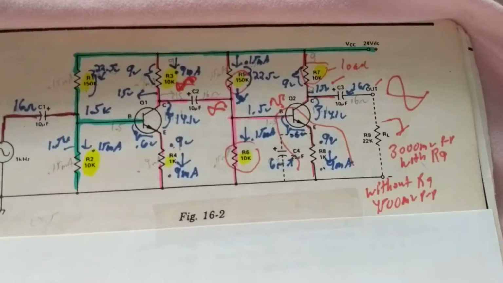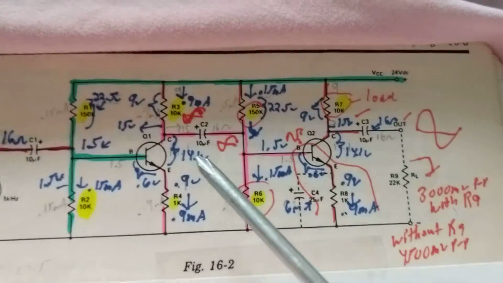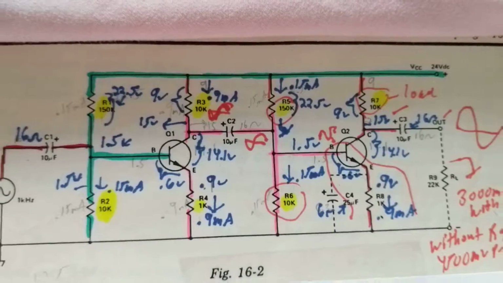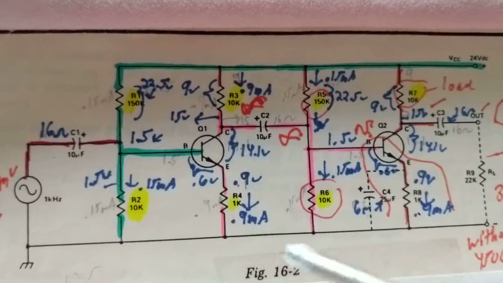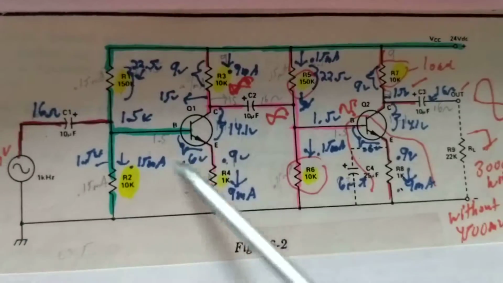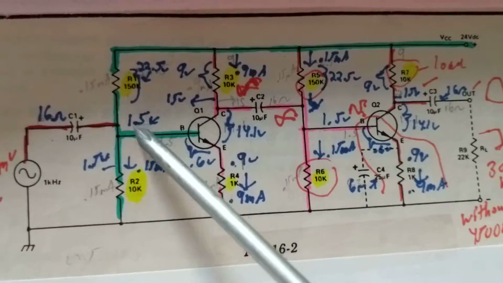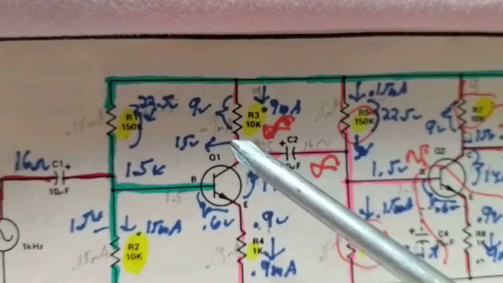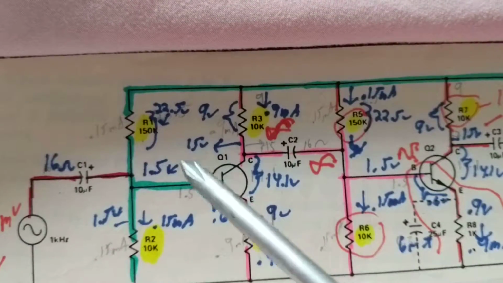Hello again. Continuing our tutorial, common emitter amplifier, multi-stage, 2 stages, Q1 and Q2. We were discussing in the last one this voltage divider, and we said that the key to finding out the voltage drops across these things is the bias right here, 1.5 volts. We came through that by this formula, and then we figured out 22.5 across here. If you have 1.5 volts across here, 24 volts is coming in. That leaves you 22.5 volts.